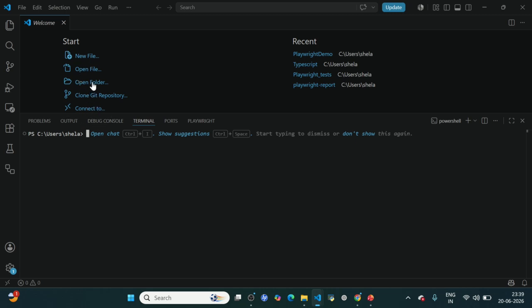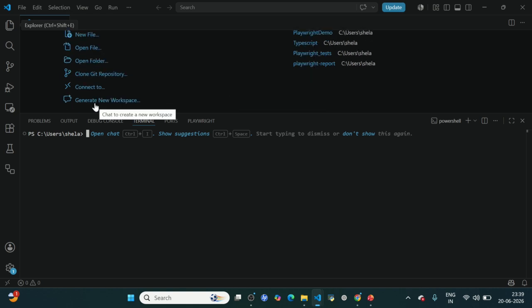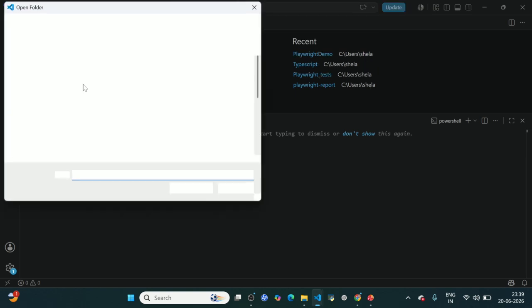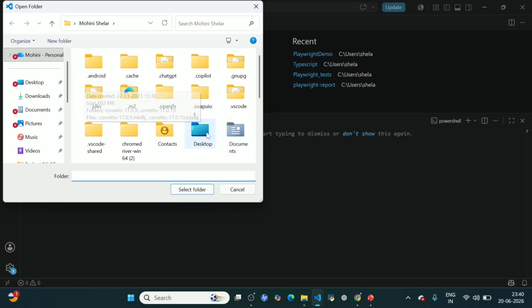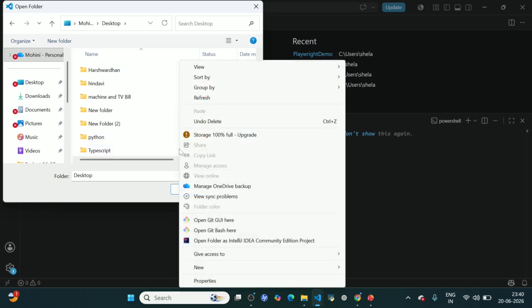So under that we can create a new folder. Open folder, in desktop let me create a new folder.